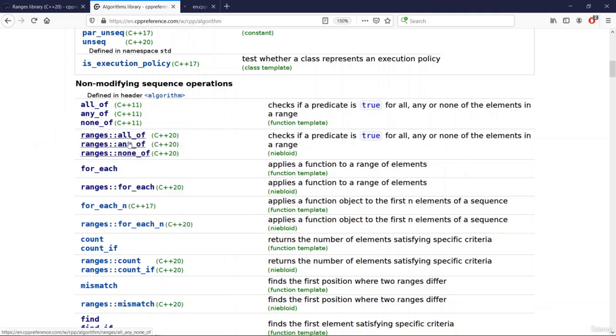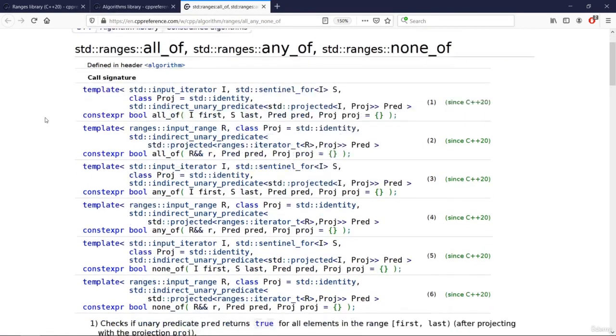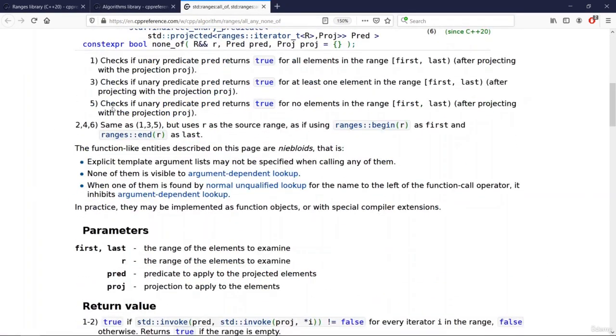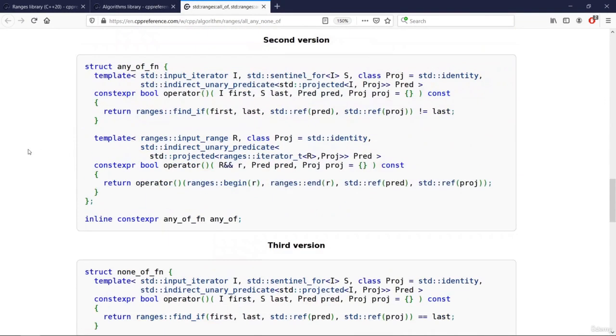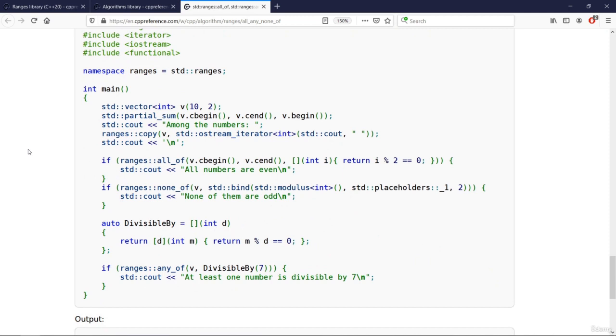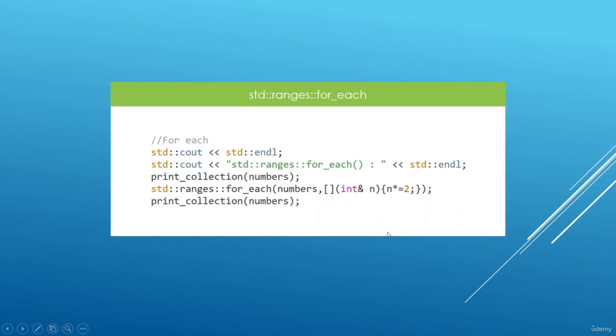For example, we can open up the ranges::all_of version for ranges, and we're going to see the documentation here. You can read all you can about this. We have information about the parameters, the return value, and if we go down, we're going to find a bunch of examples we can use to really play with this algorithm. And if you go down here, for example, you're going to see that we are passing the container as a whole instead of passing in an iterator pair. Okay, this is the basic idea behind range algorithms.